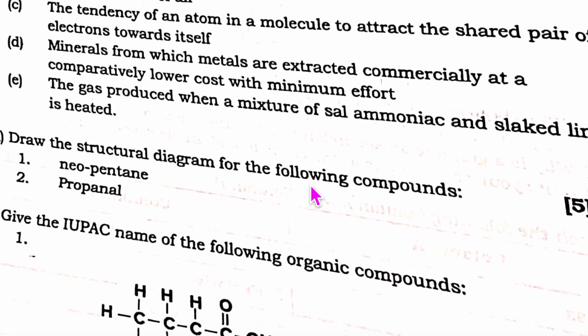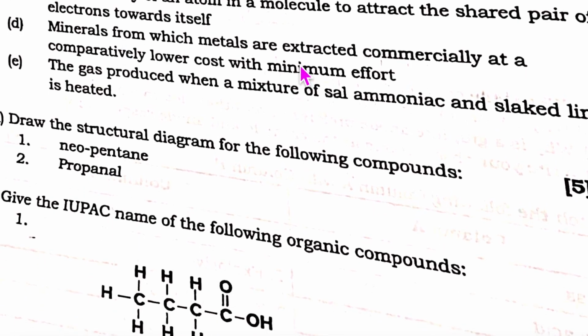Minerals. What are they? They are the ores, no? Yes, ma'am, ores. Metallurgy is the branch of chemistry which deals with extraction of metals. They are saying minerals, so the minerals from where I can extract metals will be the ore, no? I take the ore of the metal and then from there I extract the metal, right? Yes, ma'am. Sometimes it can be confusing. You read it twice, think, pause, and then you write the answer.